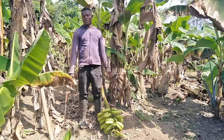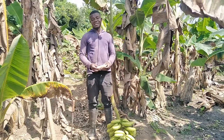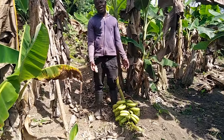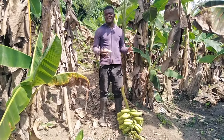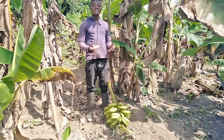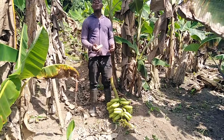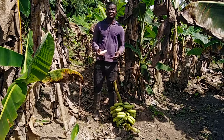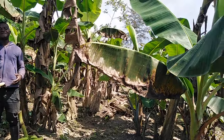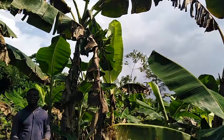This is Smart Agro Innovation. We produce what we eat and we eat what we produce. We started way back. Today, we have food. So, I would say for us to bridge the gap, for us to meet food security, you and I can do more to put laughter in the faces of men. Let us all join our hands and then fight hunger. Food security is what we need, especially in Africa.